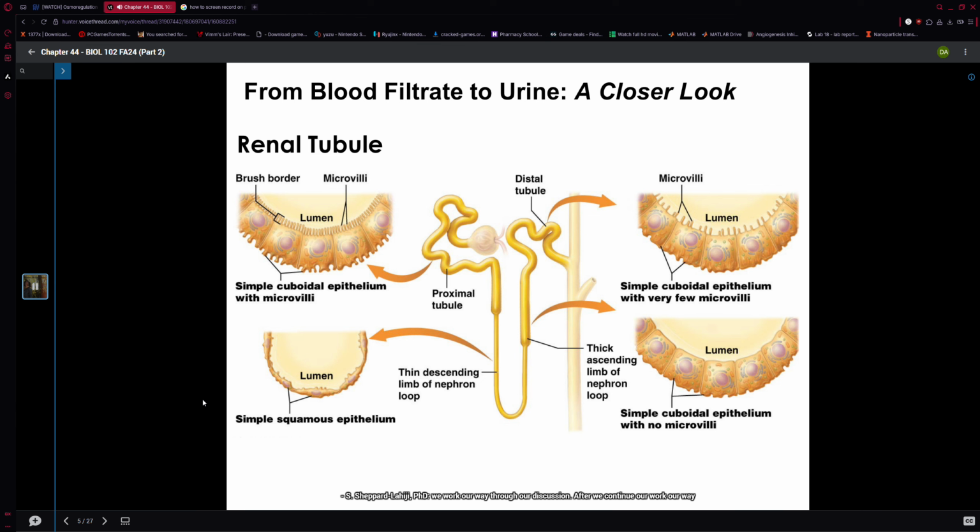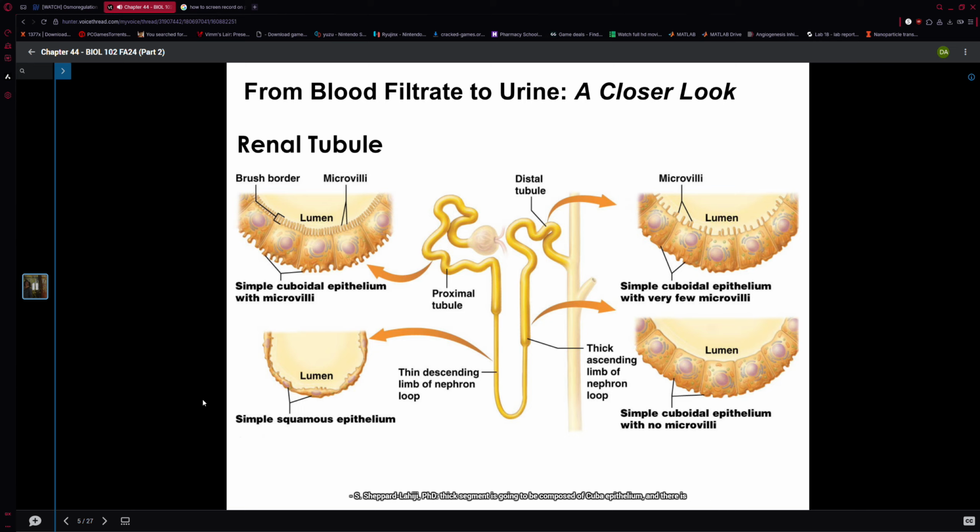After we work our way through the proximal tubule, we'll head into the nephron loop. And the nephron loop is made up of a descending limb and an ascending limb. And when it comes to the nephron loop, which is sometimes referred to as the loop of Henle, there will be thin segments and there will be thick segments. The thin segment is simple squamous, and that's what makes it thinner. And there's going to be low metabolic activity here, but there will be permeability to water. And that statement will be a lot more relevant when we talk about osmolarity and regulation of urine concentration.